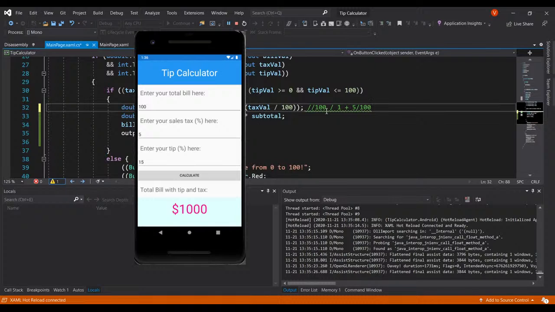Wait a minute. The parentheses, I think, are messing up. We're not doing the order of operations, because this is our code here, and we plugged everything in. We have 100 and we have 1 plus 5 over 100.